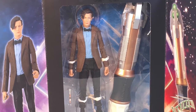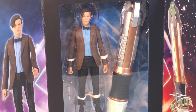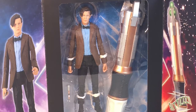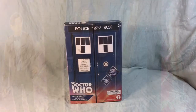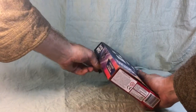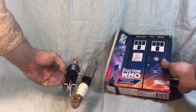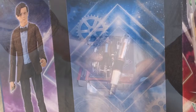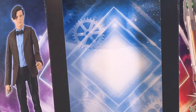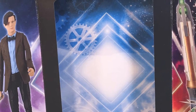Okay, that's enough with the packaging. Let's open these TARDIS doors and open up the packaging and take out these lovely Doctor and Sonic Screwdriver figures. To open it up, you actually open the side of the box. You don't open the TARDIS doors. You open the side of the box and slide out the little tray. Just a quick look of what's left inside the packaging after you take everything out. It's that beautiful cog and diamond background.